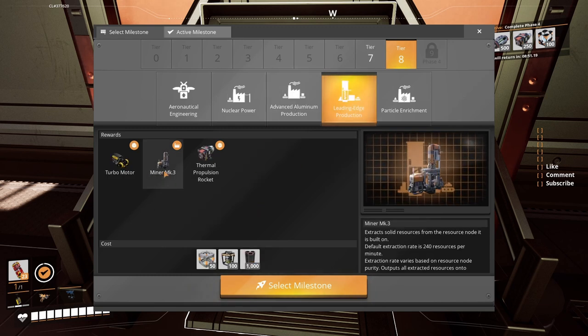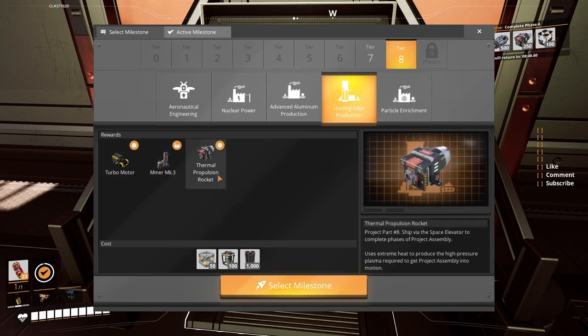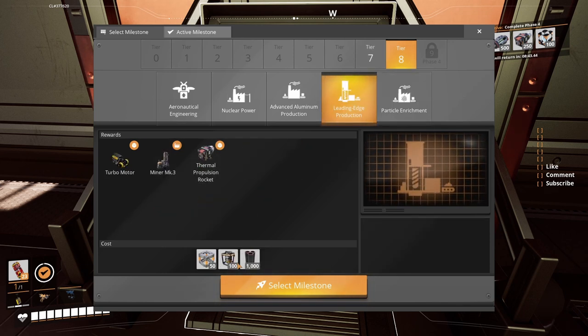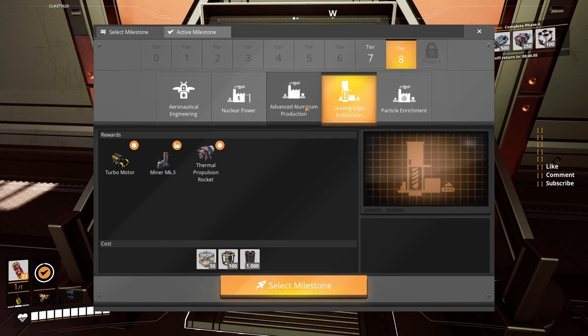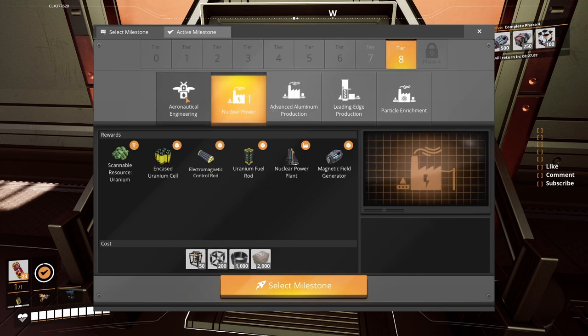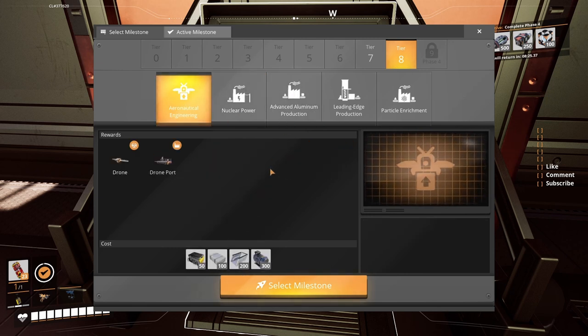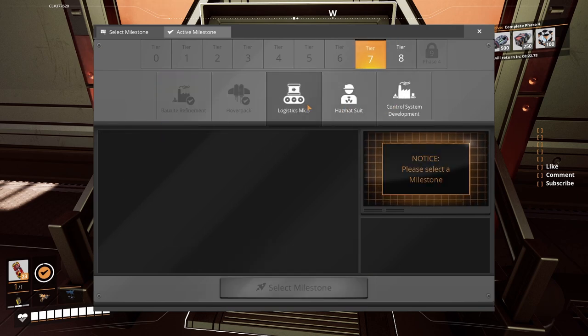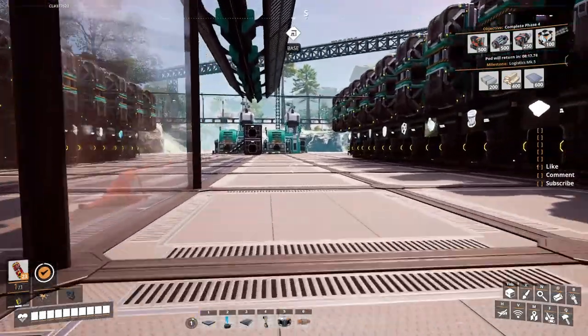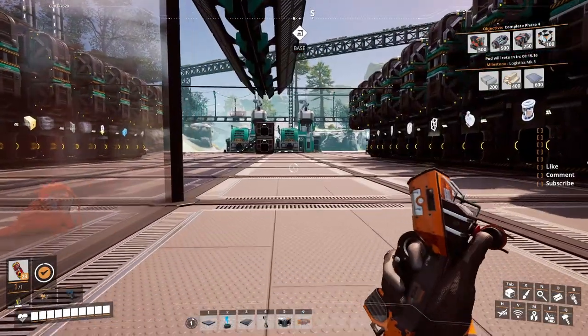That's needed. Oh my god, so far away. How should I do this? Fast. So we need supercomputers and we need fused modular frames. So we'll have to unlock this guy. That's gonna be good. We'll have to unlock this guy. Yeah, well, we're gonna have to unlock everything under there. So this will be our next milestone here. Okay, good. Let's look at that box set, because that's what we really want.